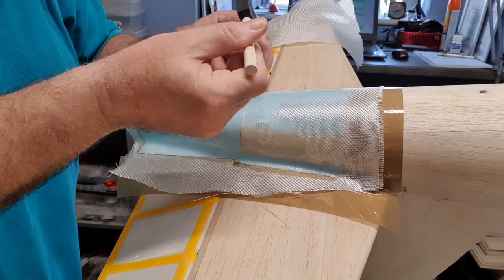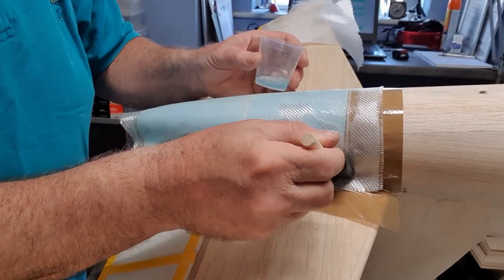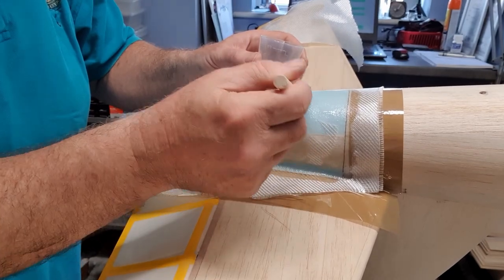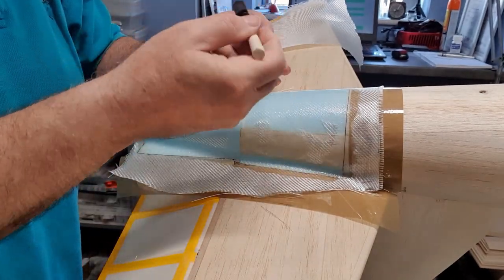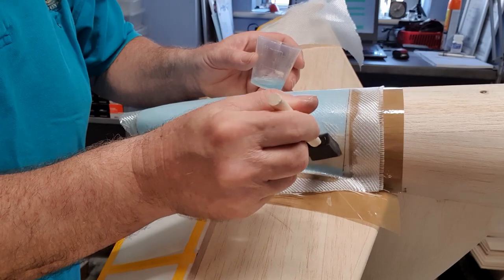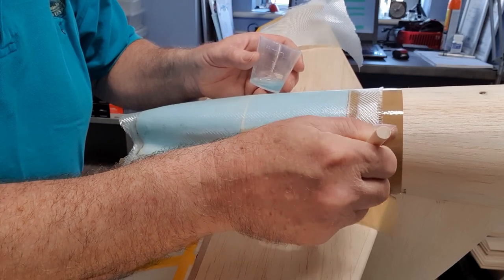If you find that your cloth is lifting at the edges and won't stay put, it's probably because it seems to have some sort of spring in the cloth. And that's usually a sign that it's not particularly good cloth. And this cloth I'm using here is from East Coast Fiberglass, who I found very helpful, very good. The cloth is nice and cheap, but it's good quality. The main drawback is shipping costs, because a big roll of fiberglass cloth gets delivered by courier, so the shipping costs are a little bit high, so you have to get a few rolls of it. I always have an excuse to buy more supplies, but there we go.